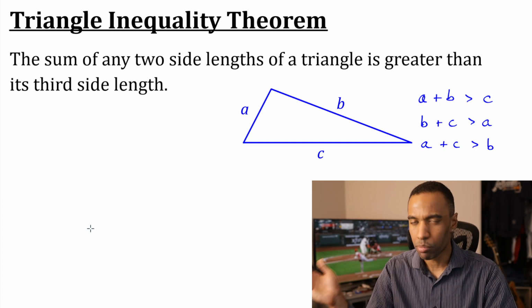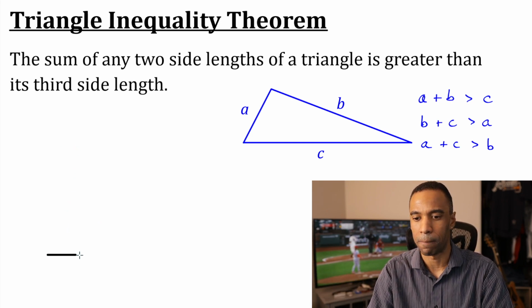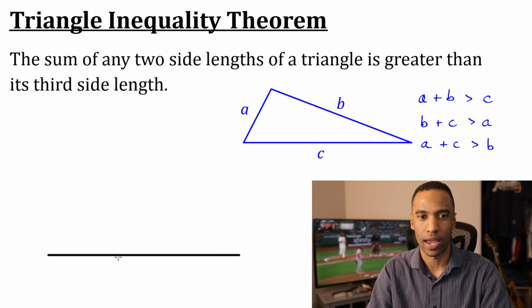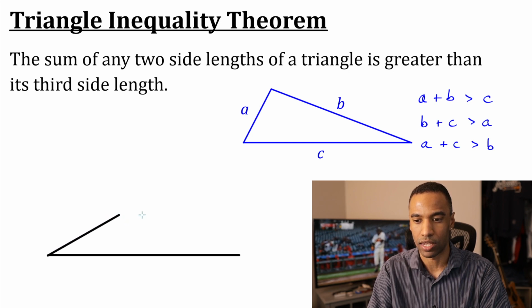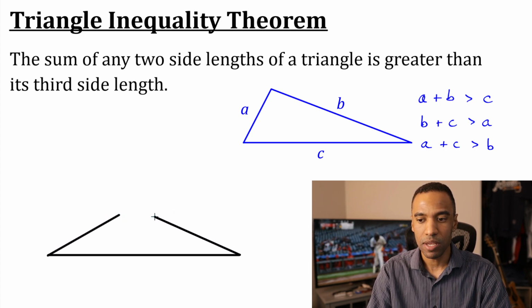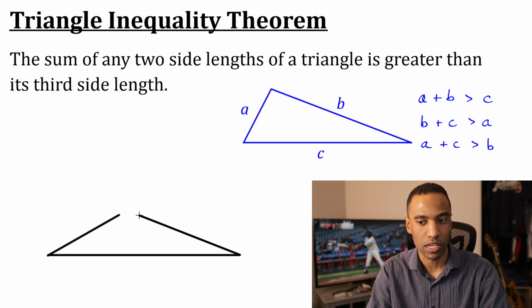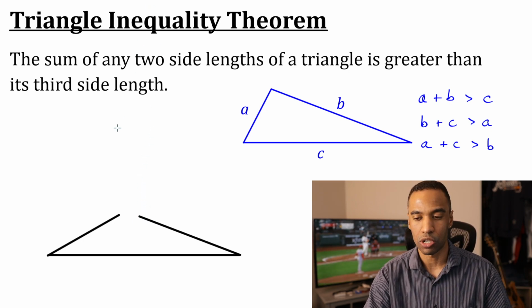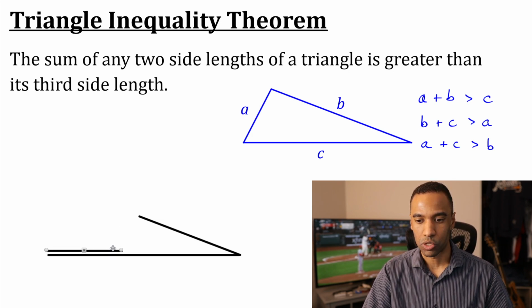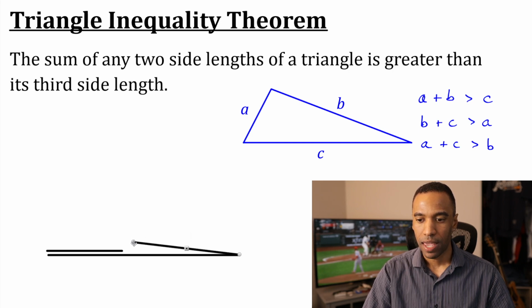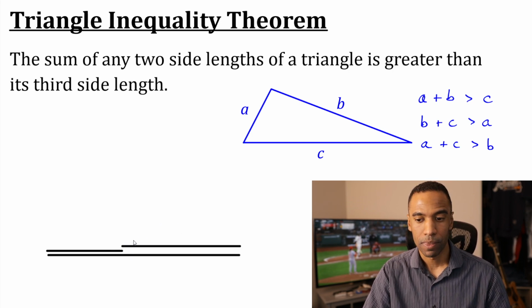Here's kind of an indicator of what I'm talking about here. This isn't a proof. Let's say I have some side length of a triangle, and I want to make a triangle like this, right? And I have another side length that's right here. Well, this side length needs to be long enough to be able to attach to it. You guys must know the segment addition postulate. Let me lay these things down flat and say that two of these basically add up to make the whole thing right here, right? This plus this equals this as far as length goes, right? Now that's only if those two were touching as if they were on flat ground.